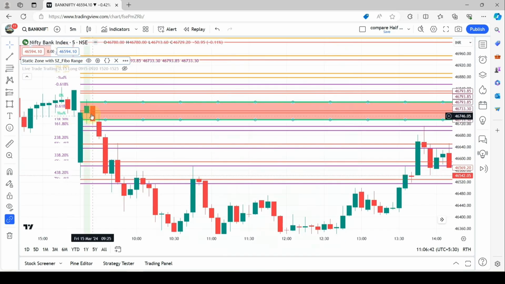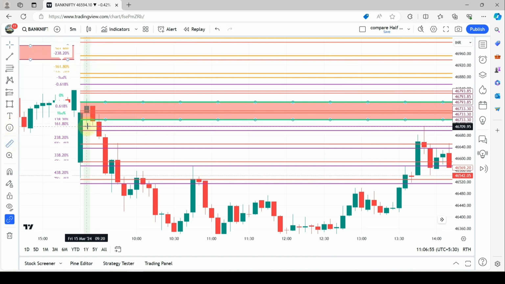Once we get the rejection candle, we will place the order at the low of that candle. Once the price reaches the low of that candle, we are going for a sell entry. In this type of situation, we should place the stop loss above the static zone. Otherwise the previous candle has also given a small wick, right? So we will consider it as a stop loss, almost 0.19%. For a basic target we will fix a 1:2 risk reward ratio here. So the 1:2 risk reward ratio has been reached here. This is the basic target.